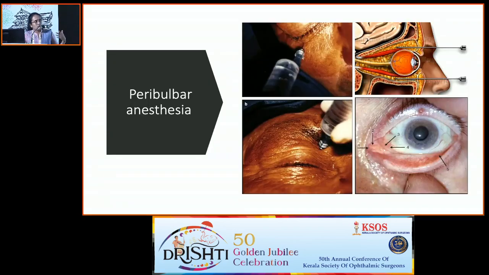The conventional teaching for peribulbar, even when I was doing my residency, was the Atkinson point, the junction between the medial two-thirds and the lateral one-third, in the supromedial part. But now we know there are safer sites for peribulbar: the lateralmost point at the orbit and, in the medial part, at the caruncle, because there the globe is safely away from the orbital margins.